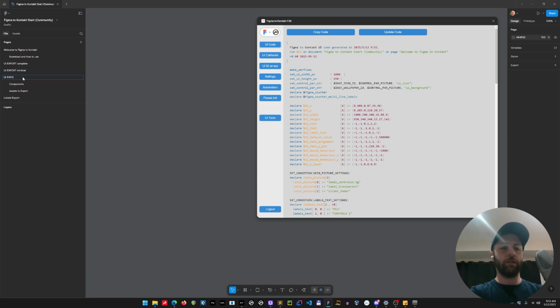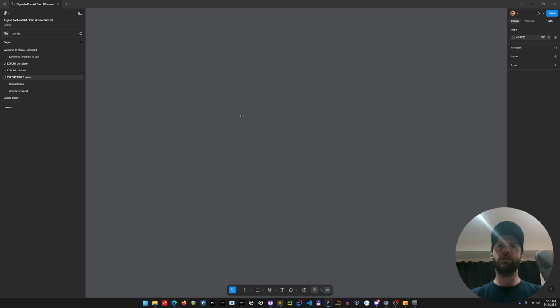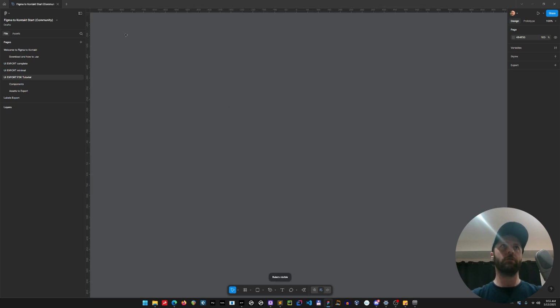I'm going to call it UI export F2K tutorial, and the K can be uppercase. Right, so the first thing for me is, well, I like rulers. Let's put a ruler here for 0, 0, and where's the other 0? Right here. Come on, mouse, you can do it.